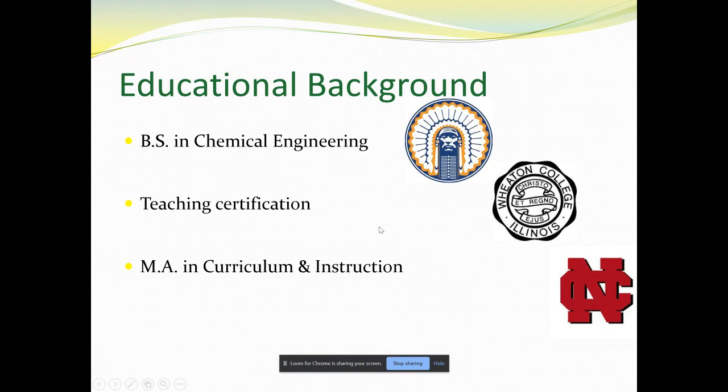My degree is in chemical engineering. I went to U of I in Champaign. I knew ever since I was little that I always liked science. It was my favorite class in school, and I always knew I wanted to do something in science. When I was in high school, I really liked the physical sciences, and I thought about chemistry and about physics, and chemistry seemed to come pretty naturally to me. And I like math, and people said, well, you should look at chemical engineering.